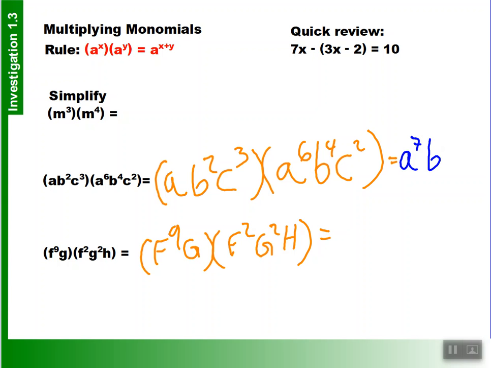So b to the second times b to the fourth is 2 plus 4 is 6, since we're multiplying monomials. So c to the third times c to the second, 3 plus 2 is 5, so we get c to the fifth. Now here's an important thing that sometimes kids lose track of. This 7th power is only for the a. The 6th power is only for the b, and the 5th power is only for the c. That's a big important thing. All right, Emerson, could you please pick another volunteer?